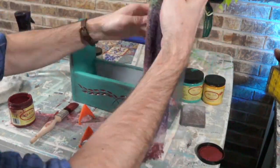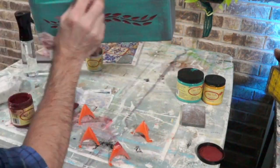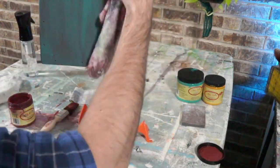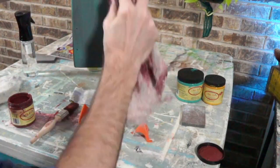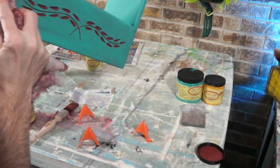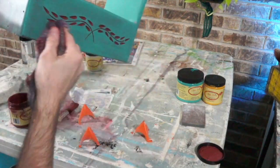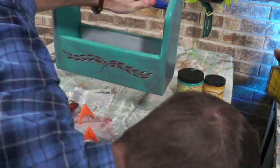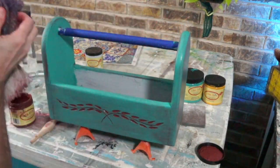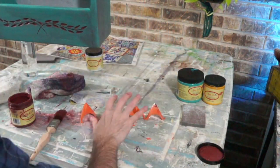You can see I'm getting paint on the side. My rag's getting a little extra because I'm wiping off so much paint. I'm not stressing over overlapping. So don't stress over how it's coming out. It doesn't need to be perfect. It needs to look worn and old. If not, you're kind of missing the faux distressing concept, right? I'm going to go ahead and take those off.